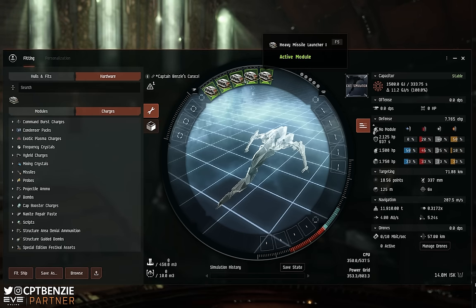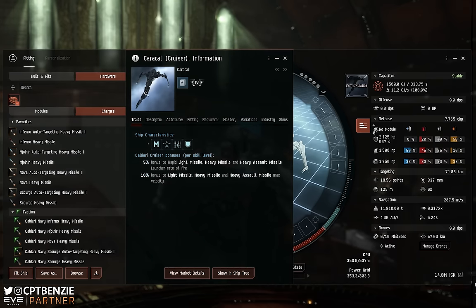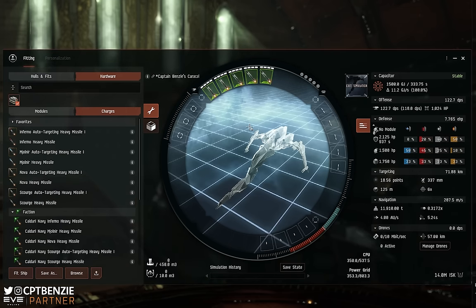Now, because the game recognizes we've got these launchers fitted, it's put a launcher symbol here. We can click on that, and it'll give you options of what you can put in there. Because we're keeping this really, really basic, let's go back and look at the Caracal. There we are. Sometimes Caldari ships have bonuses that explicitly state kinetic missiles. This one doesn't. It's straight up rate of fire and maximum velocity, so we can pick any missile. That said, we're going to go for kinetic ones anyway, just because I like them. So Scourge heavy missiles, we're going to drag and drop those, and boom, we've loaded them in to the Caracal.